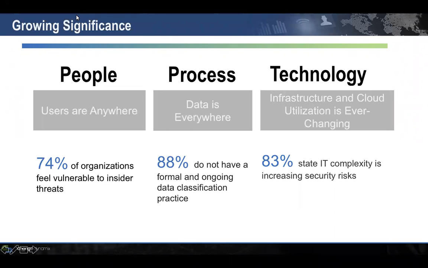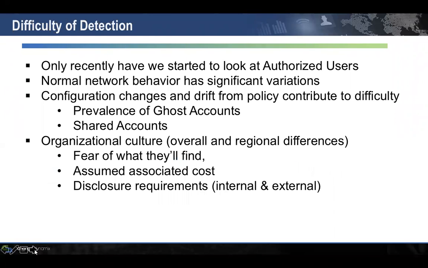Well, I think there's a parameter of that conversation that also it's costly to do that high level protection sometimes, and I think that's something that we're looking at, how to solve that cost overhead of security, because it shouldn't be that difficult. So adding to that cost, it just talks about the plain fact of the difficulties of detecting threats. If you look at the history of technology, we've only recently started to look at authorized users.